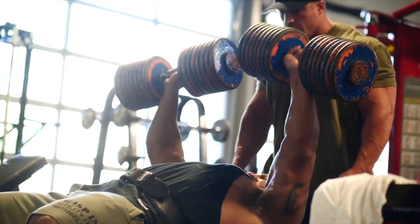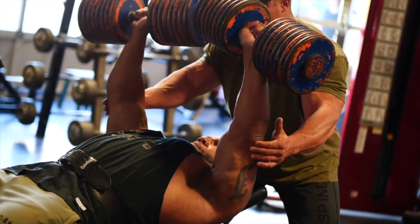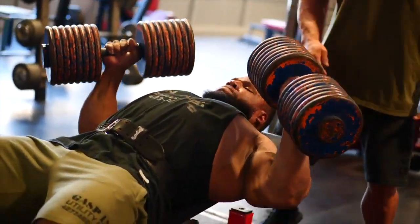I think the difference between these dumbbells and those dumbbells is that the grip and the bar on this one is thicker, so you can balance it better. The ones I had in Denver were the 10-pound plate loaded dumbbells, so they didn't take up a lot of ground. So those 170 dumbbells are longer, therefore it's harder to balance and push. The 170s that were in Denver were much shorter and more compact, so you're able to balance it more and push with it. You can control it better and get more reps out of it.